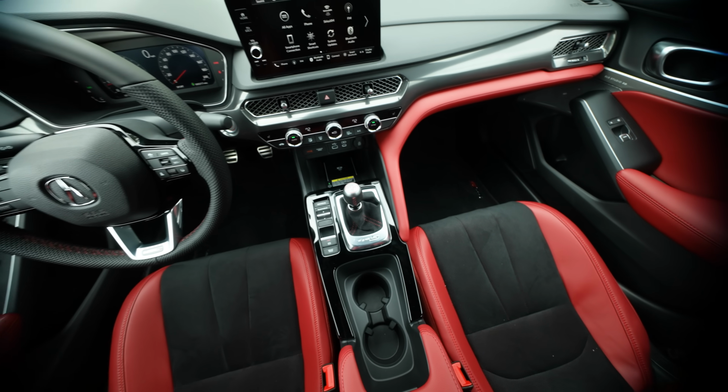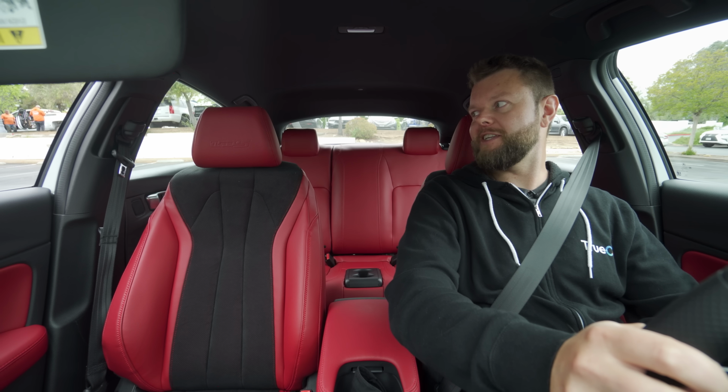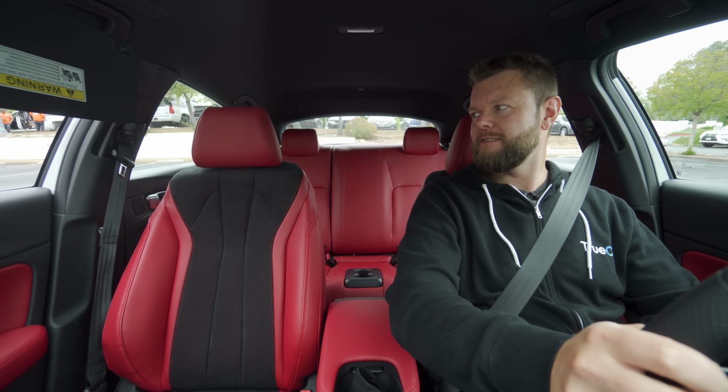And then for the visor test, I think we're going to send it off to John Cena, since he's the spokesperson for Honda now and drives a Civic Type R, and he's probably going to get a Type S. So hey, John Cena, hit me with a visor test. 3, 2, 1, pass.